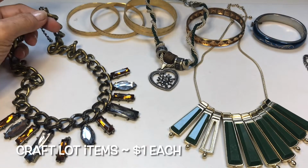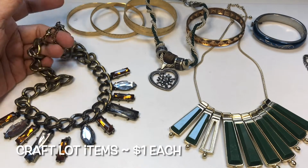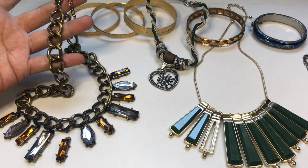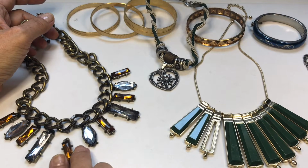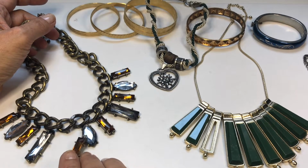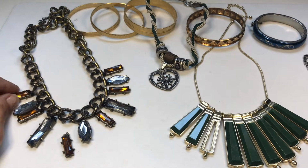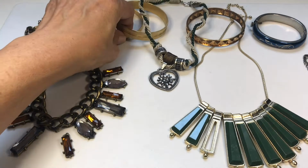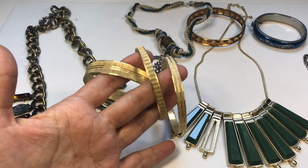It's that time, craft lot time. Okay, this is a really heavy chain. Heavy, like a brassy bronze tone. And this is why it's going to craft. One of these pendants is not attached. But look at these components. Yeah, you could reuse these. These bangles, aren't they nice?